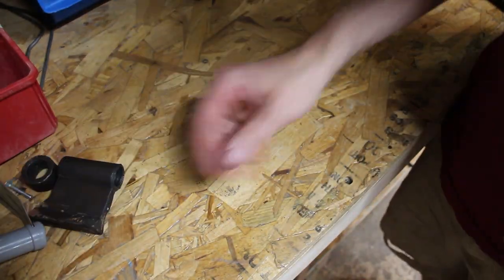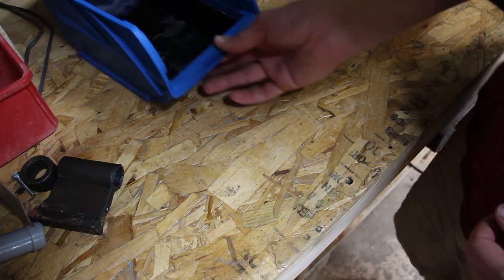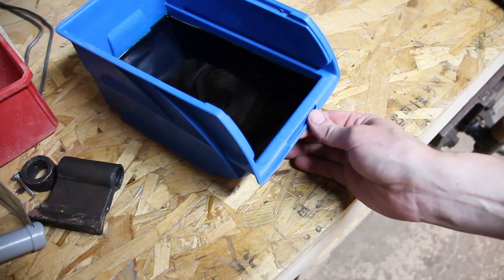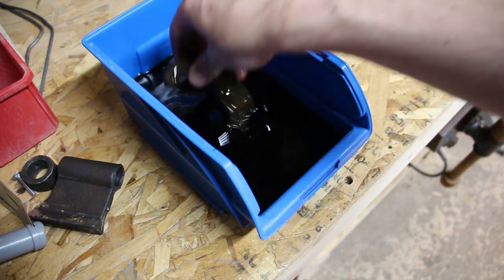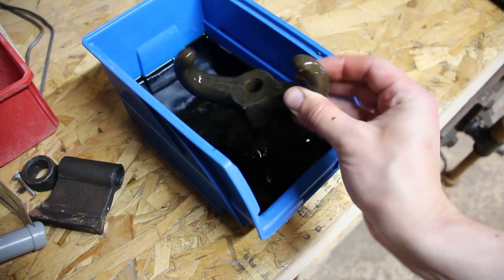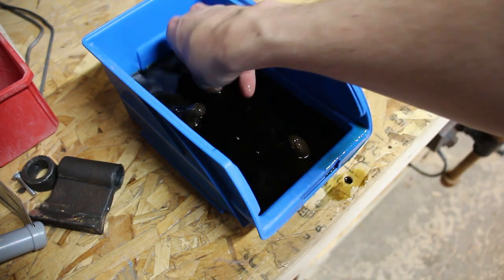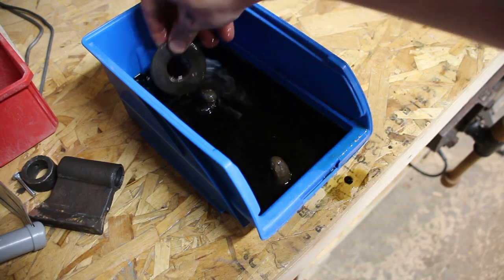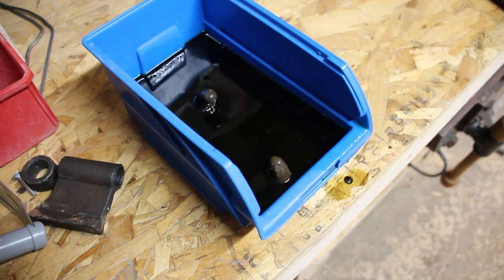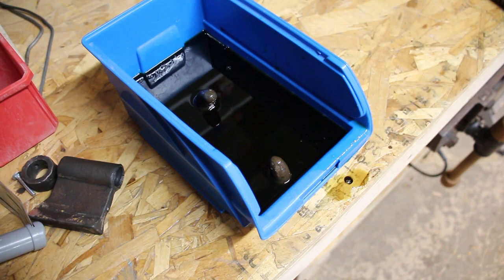Okay, so while the paint stripper was doing its thing, I put a couple of the small parts in this little container with some well-used Evapo-Rust. So here again is that large wing nut. The bolt is in there and the washers. So I'm gonna take those out, hose them off, and clean them up. I won't show that, that's boring.